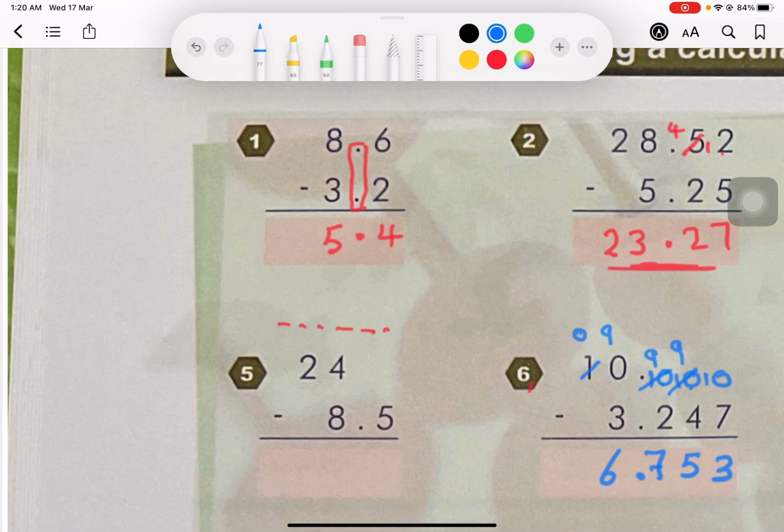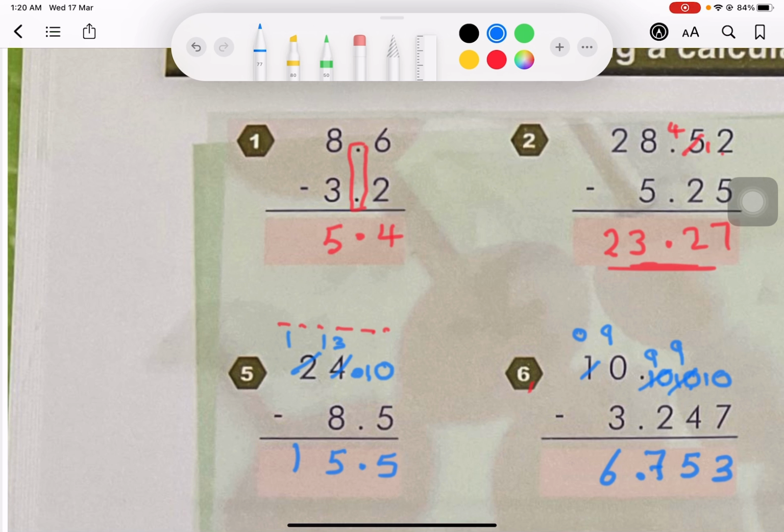Okay, again they give us a whole number here also, 24, and we are going to subtract these numbers from each other. For any whole number, it has a decimal here, and I will put 0 above the 5. Then you are going to subtract 0 minus 5, you can't. Regroup, this will be 3, this will be 10. 10 minus 5, the answer is what? 5. Ask the decimal to go down. 3 minus 8, you can't. Regroup again, this will be 1 and 13. 13 minus 8, 5. Ask the 1 to go down. So the difference between this number and this number is 15.5.